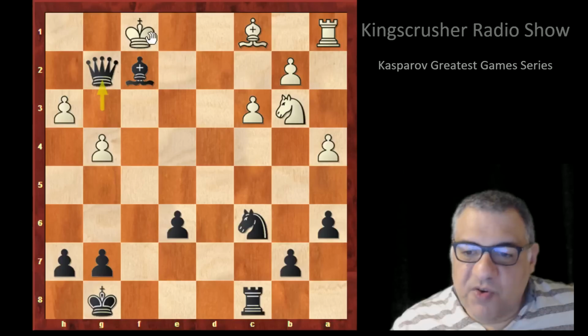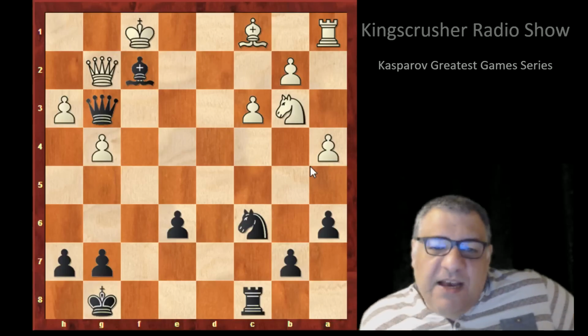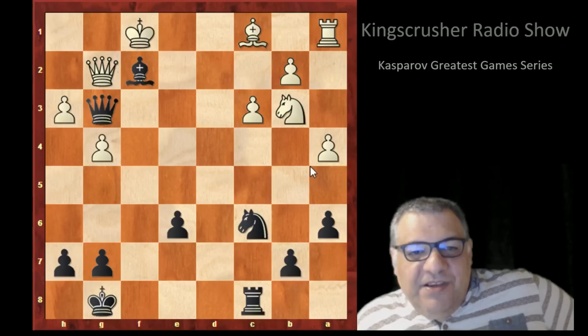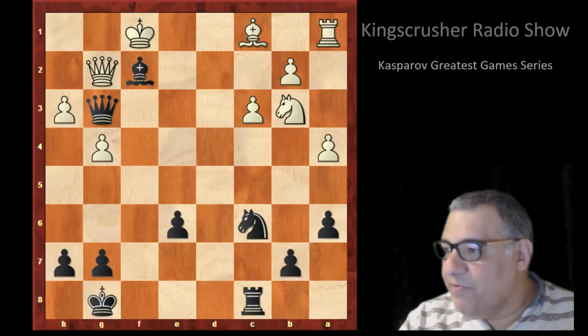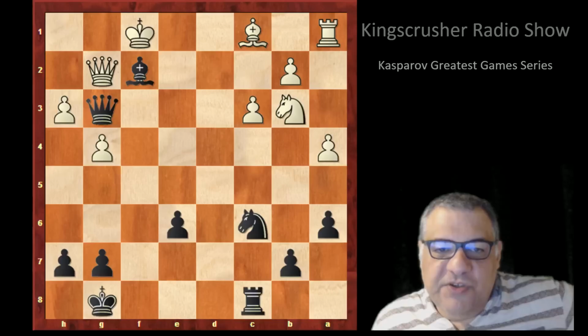If Black took the queen off, it'll be about equal, right? But it turns out there's an incredibly strong move in this position, much stronger than queen takes g2, hugely stronger in fact, and it gives Black a decisive advantage. Very, very technical, accurate move. Black to play here. Can you guess what Kasparov plays in this position?